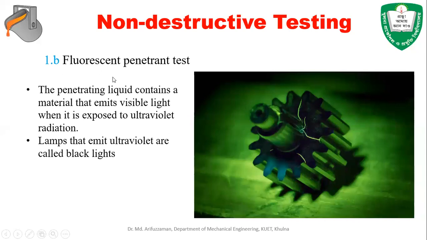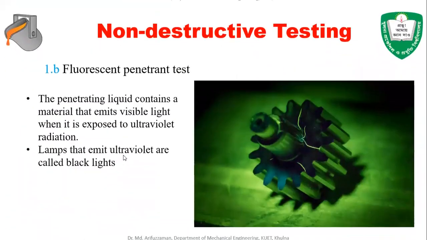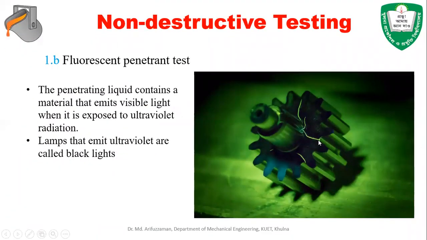The application of this is, why do we need the fluorescent penetrant test? Because it will give you a better picture compared to the previous one. If you look at the previous one, instead of these kinds of messy things, sometimes you won't be able to see some cracks. But in the case of fluorescent particles, it emits light, and you will be able to visualize the crack much more efficiently, because you will be watching a black background with shiny lines on the cracks. Okay, and that is the good thing about the fluorescent penetrant test.